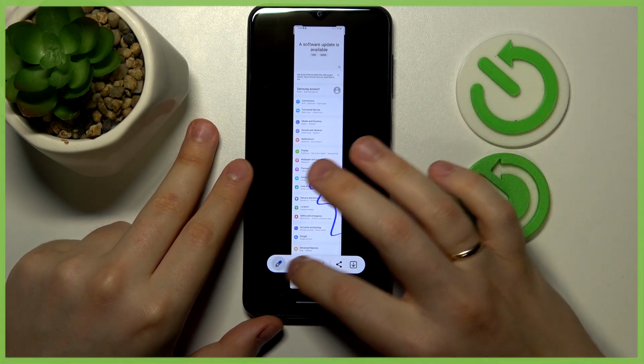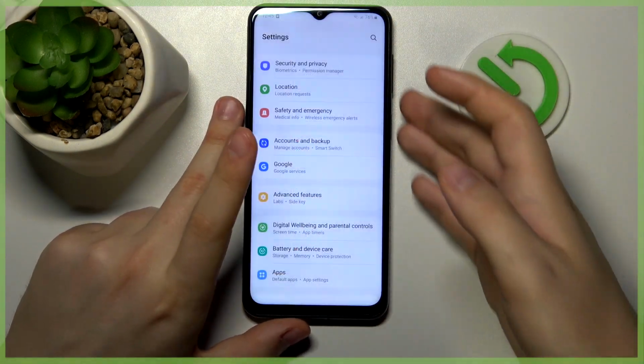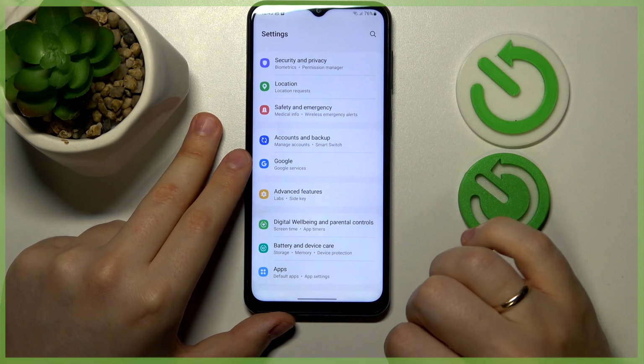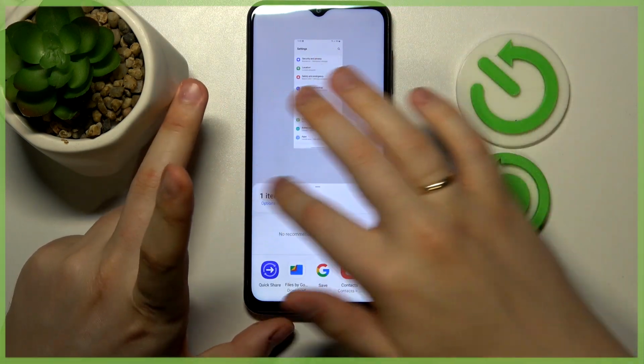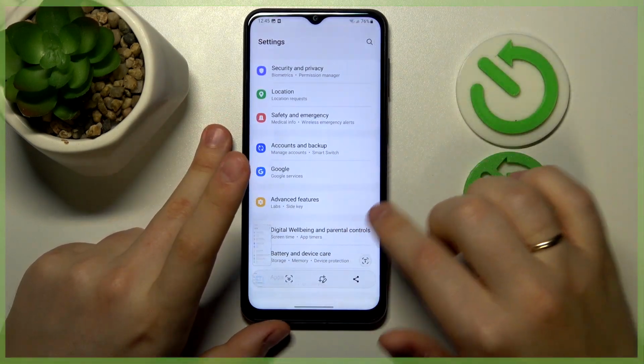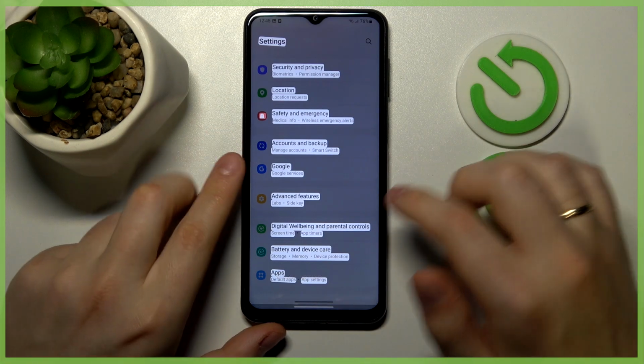You can mark it up, you can crop it, do whatever you see fit. Then you can also share your screenshot right after capturing by tapping at this button here. Or you can scan it for text and highlight the text that your screenshot has by tapping at this text icon. Here you have it, as you can clearly see.